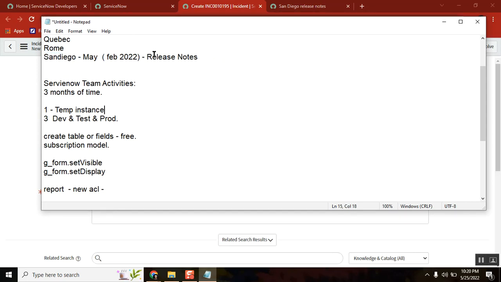This is where our architect will come into the picture and go through the release notes to understand them. We also request ServiceNow people, as we are paying them, our ServiceNow managers, direct ServiceNow employees, will set up a call and give us a demo saying these are the San Diego features and this will impact this one. In San Diego we have a new feature; if you want it, you need to buy it. If you want to stay with your existing subscription, you need to do that. So all that will be introduced.